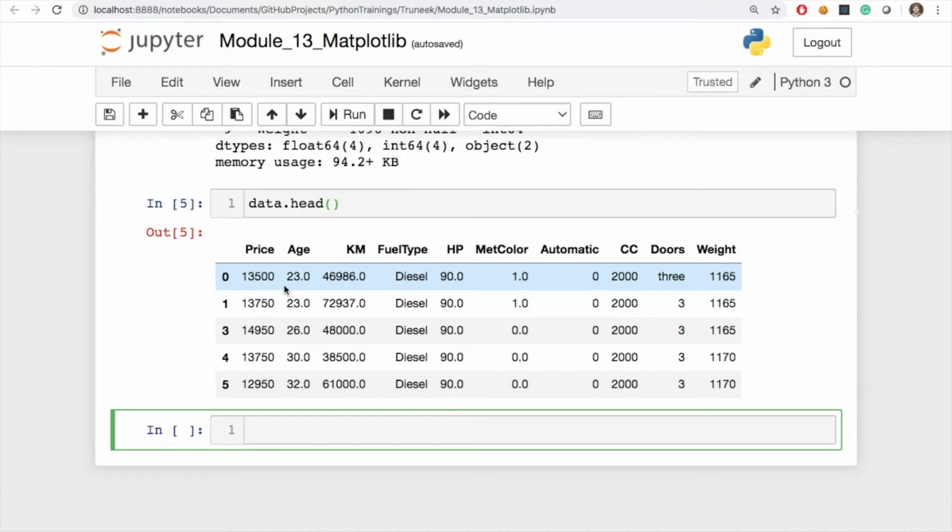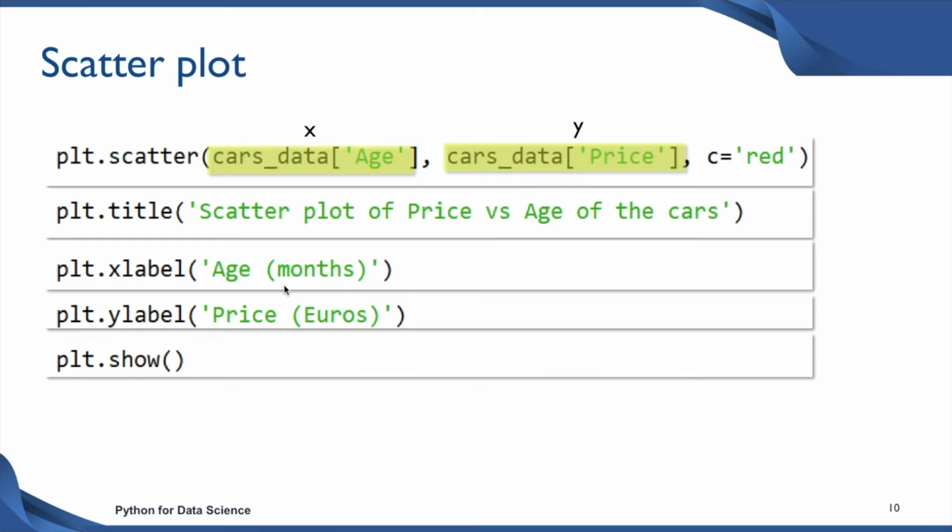So this is a trend we wanted to find out, and by visual representation we wanted to express these entities into our graphical representation, right? For that we need to make our scatter plot. So here we are trying to find the relationship between the age and the price of our cars_data, right? And the color of the data points could be red, so you can make it any color you want: green, red, blue, etc. You can change it in the c parameter.